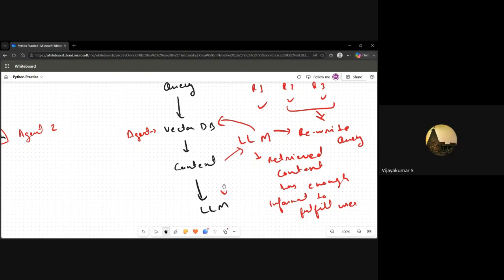In the query system and retrieval process, we can also build an agentic RAG where we use the LLM as a decision maker. What will the LLM do in this use case? It sees the context and matches the query: is this context sufficient to respond to the user or not? If it's sufficient, the LLM moves on to the response generation process.